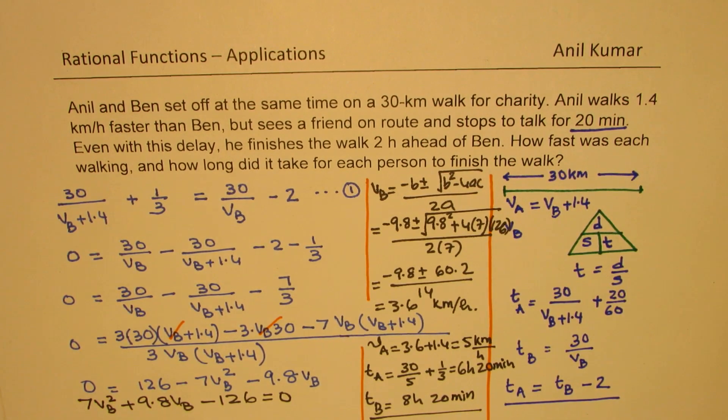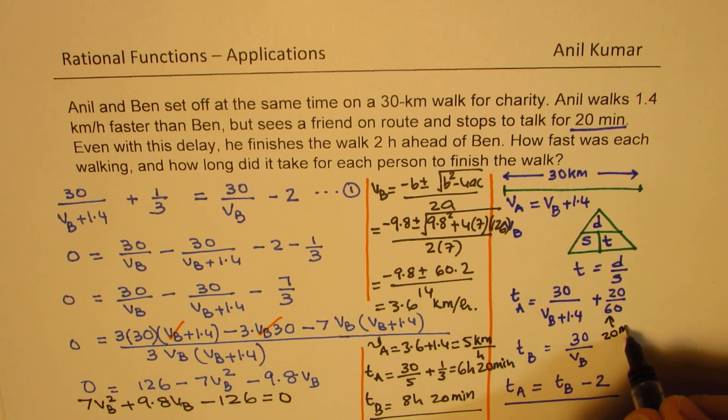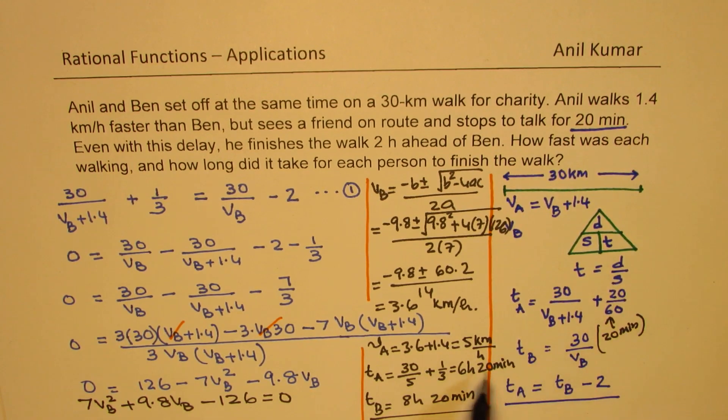So that is how we can actually solve the equation. So I hope you understand these steps. What we did was VB plus 1.5 was 1.4 was 5. We divide 30 by 5 because 6 hours and we know this is 20 minutes. This is your 20 minutes. So we wrote that 20 minutes. So this is probably the simplest way of doing this question. I'll actually provide you with links of similar questions and I hope you understand the concept. Feel free to write a comment, share your views and if you like and subscribe to my videos, that'd be great. Thanks for sharing once again and keep sharing. Thank you.